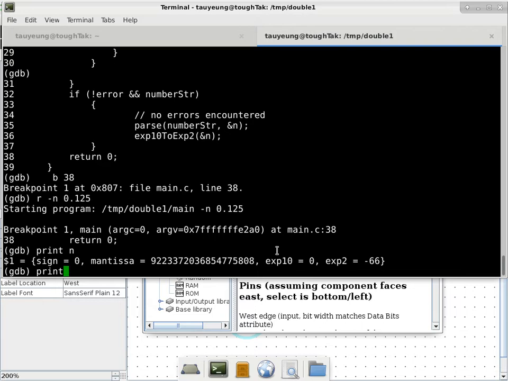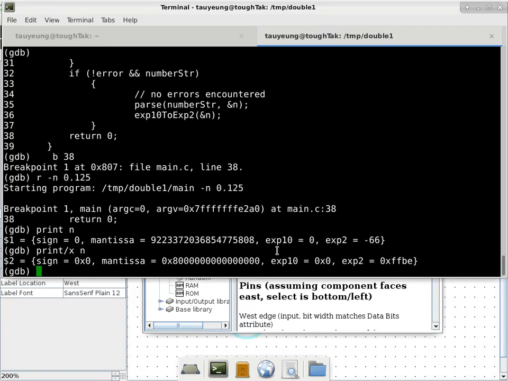So I can print it in hexadecimal. This makes more sense, because now we can see how the mantissa is actually just 1 in binary. It's just 1 followed by 63 zeros. Because 1 hexadecimal digit is equivalent to 4 bits. So you basically just have to look up the definition of, what is 8 in binary, what is 0 in binary, and so on.